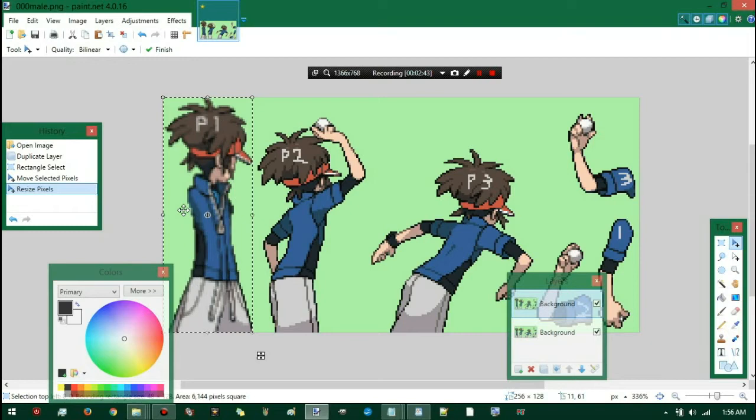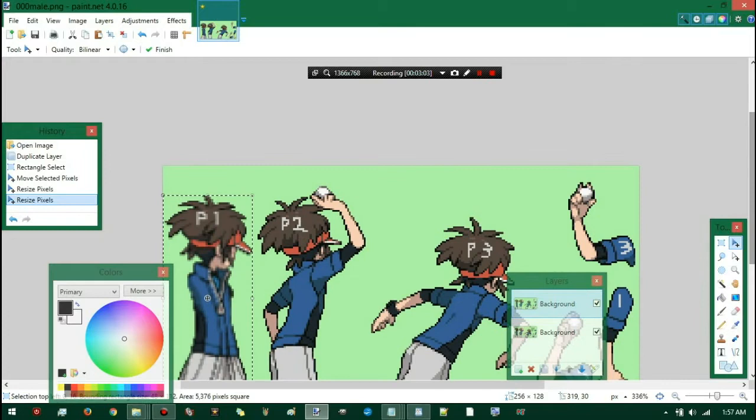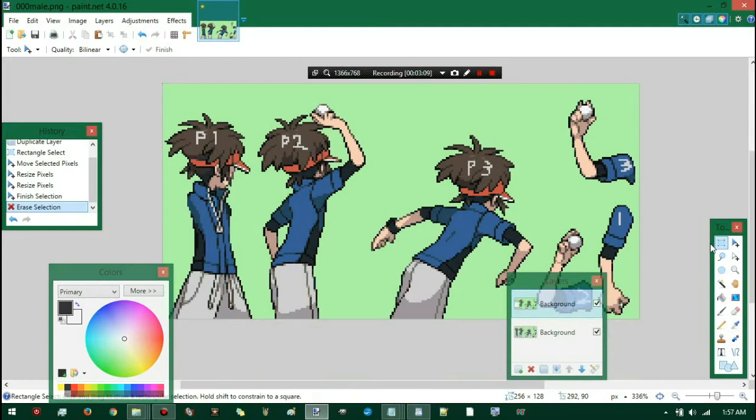I actually tested out with Rosa, and it was the same aspect ratio, except her severed arm is above her, so you may need to go back to, just from the tip of her head to the bottom of her feet, basically. So, we're just going to go ahead and delete that. Delete, and then we're just going to be doing the same thing with the other poses.